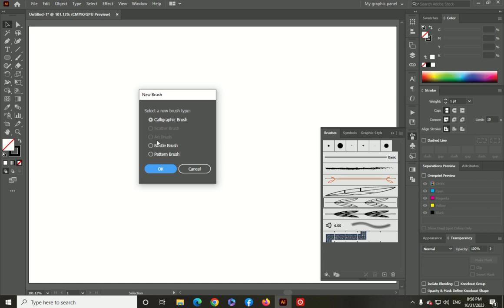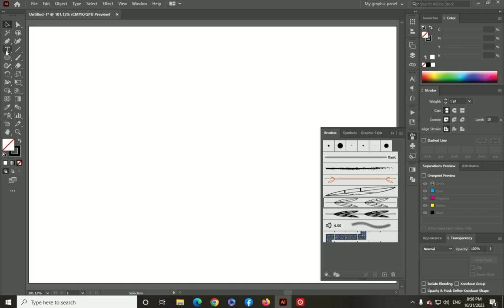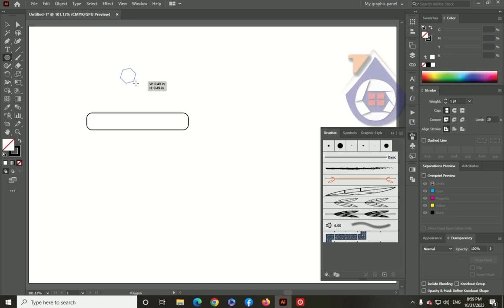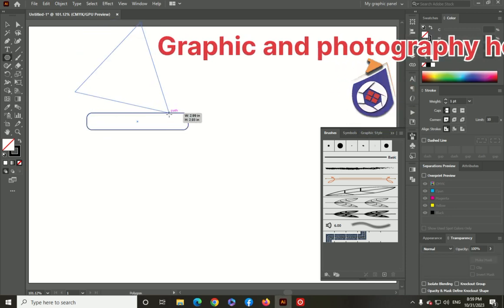For this we must have a shape, so I am going to create a shape. I am going to make a triangle.